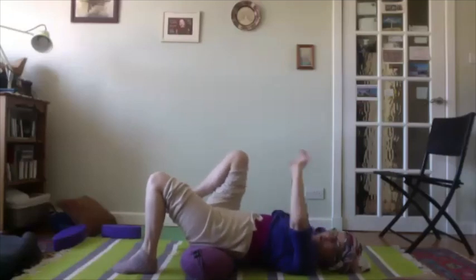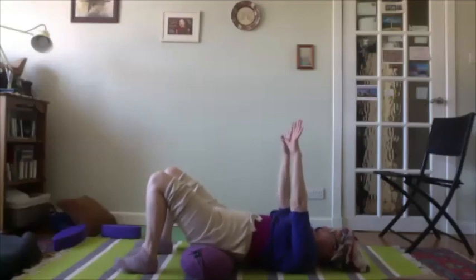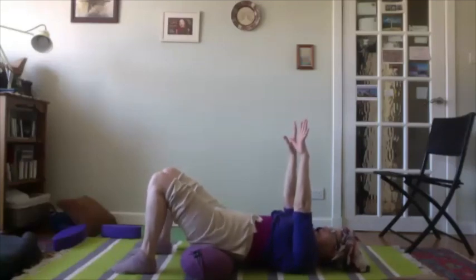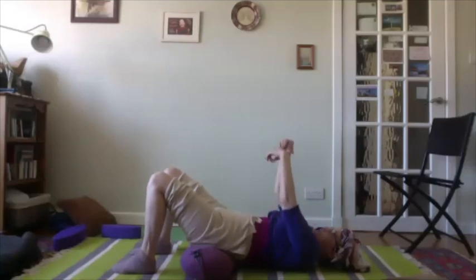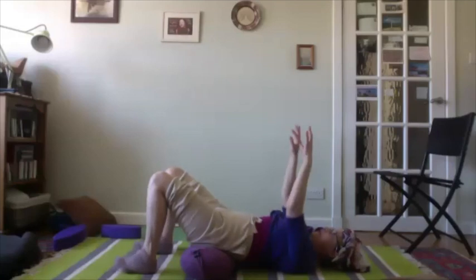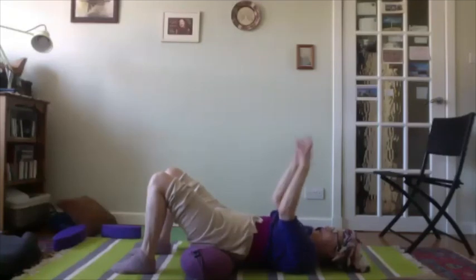So we're going to do a few little circles with the arms now. So if we bring our fingers up, pointing up to the ceiling, just check that our shoulders are dropped down. So don't have the shoulders lifting up, rather have them down and broadening through the front of the chest. Let's just have a little wiggle of the fingers, a little shake of the hands. And then just really begin to shake them a bit more.